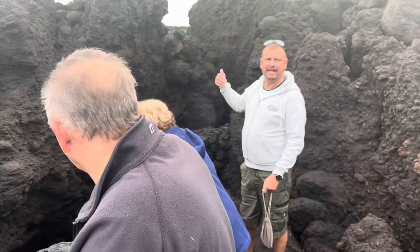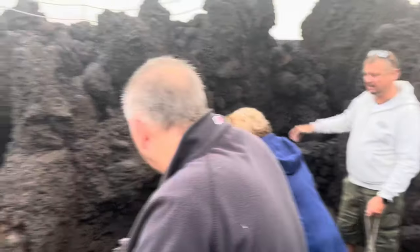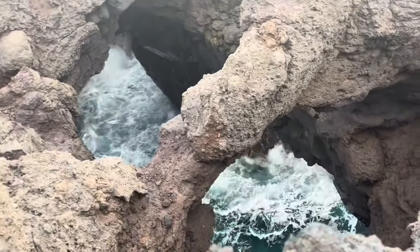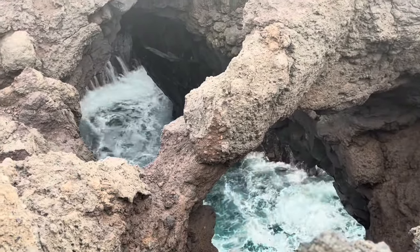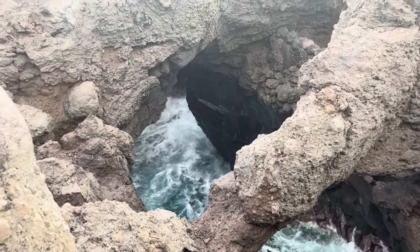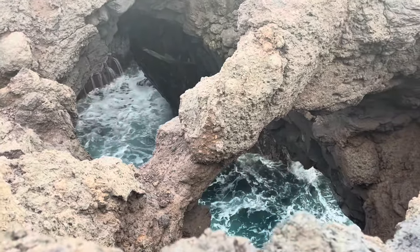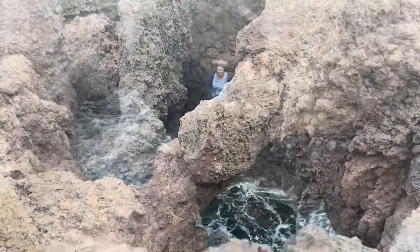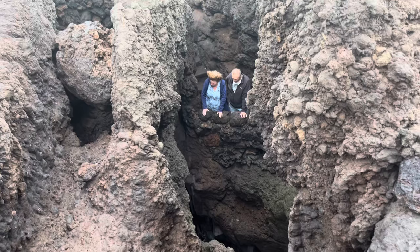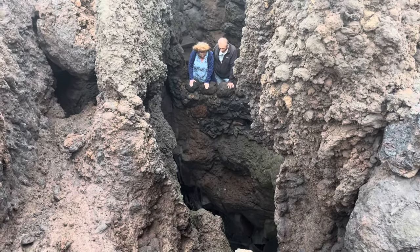When the waves bump against the rock, the ground actually shakes. Oh, that's a bit scary, isn't it? Bringing kids here, I'd make sure they got some reins on them. Isn't that right, Andy? So she wants her final ride of the night. Got to go home, but she wants one last go at this blow hole.